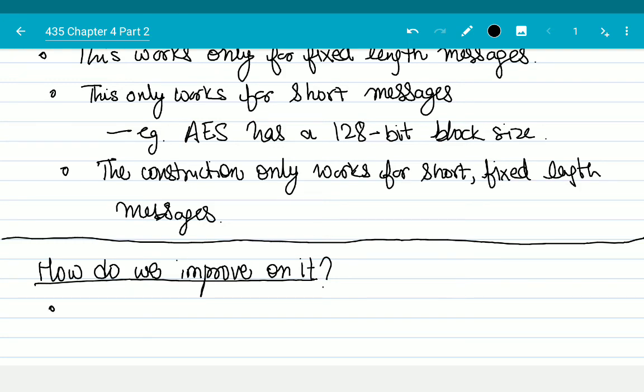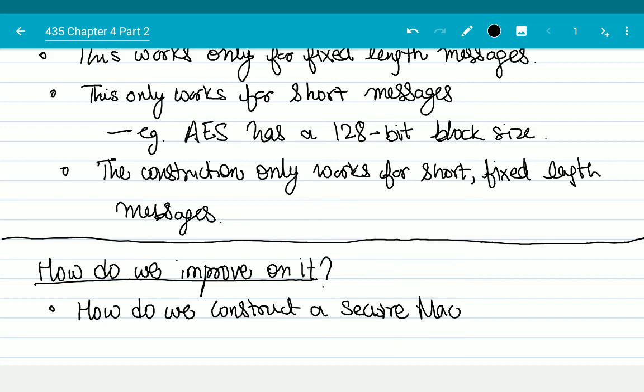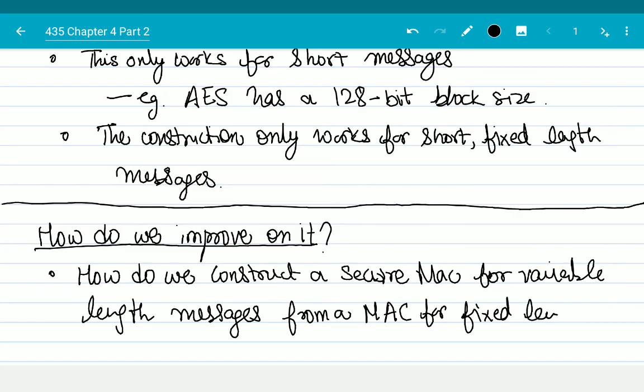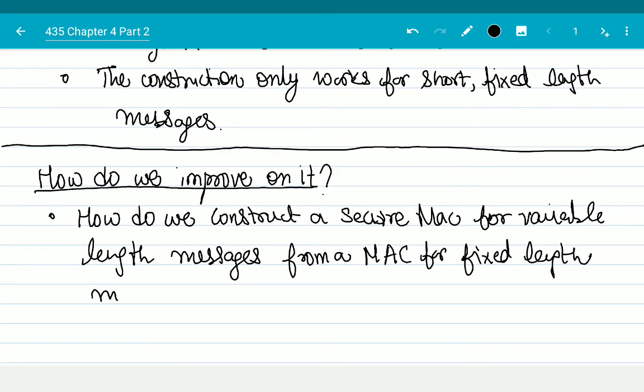So how do we construct a secure Mac for variable length messages from a Mac for fixed length messages?